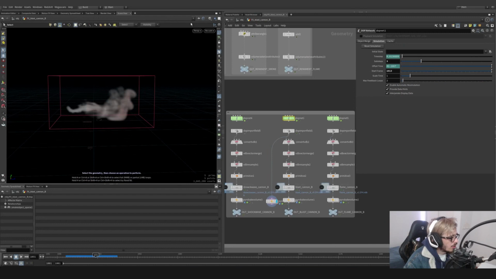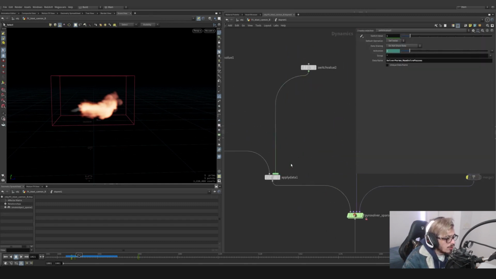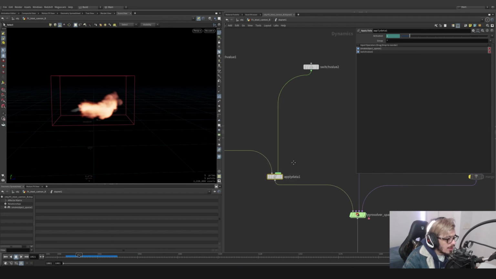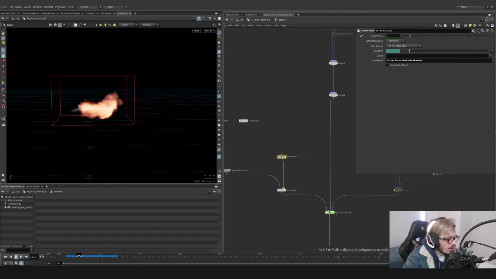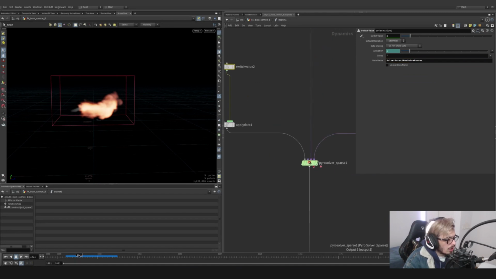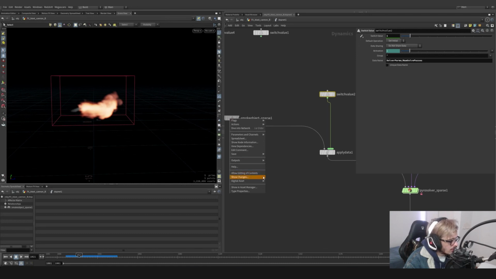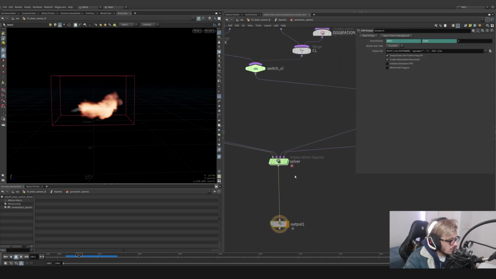That's about it. We're going to tick here so we can always see our simulation, and what I would like is to have more expansion. So how should I do this? Okay, there's a very good trick which almost nobody knows: if you create an Apply Data after the Sparse and a Switch Value, you can control how much injection of velocity, temperature, density, everything the solver has. So what you want to do is unlock this with the unlock attribute right here. You allow editing of contents and hop in.